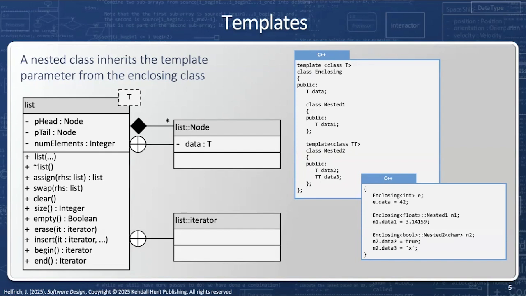Now I'm going to instantiate an object enclosing bool nested2 char. Now, n2.data2 is true because the T comes from the enclosing class's template variable T. n2.data3 is a char because it gets it from the TT attribute, which in this case is a character.